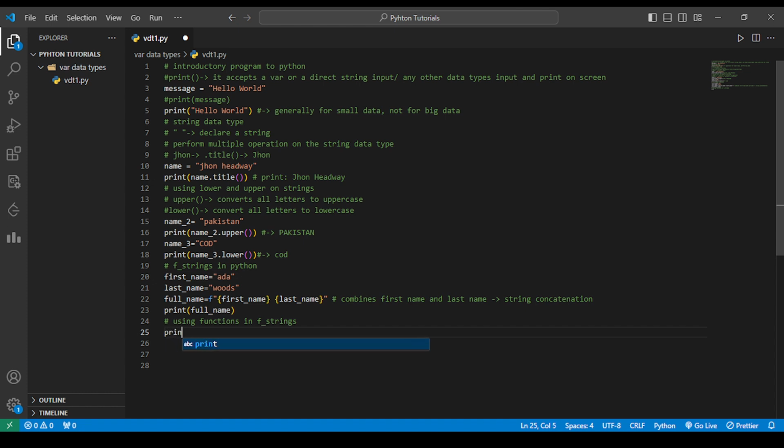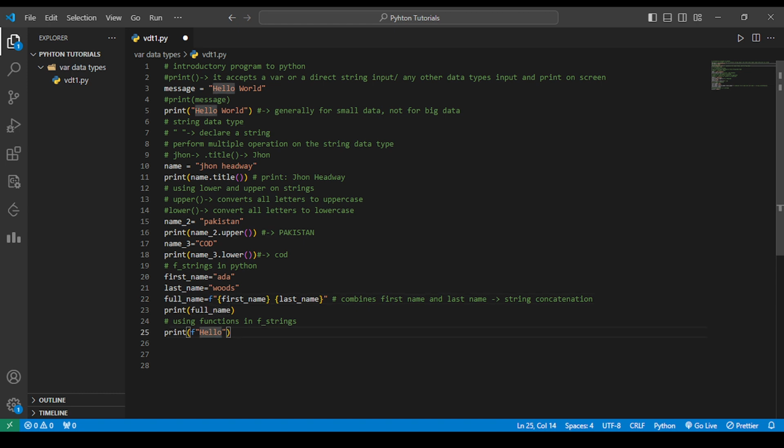So I would again pass the print function, and inside this print function we could pass a message to the user. We would use an f string, and inside the quotation marks I could first write a message called hello. After this message hello, we would pass the full name and then use the title function to convert the initials to uppercase, so that the user gets a message that would be hello Ada Woods in this case.